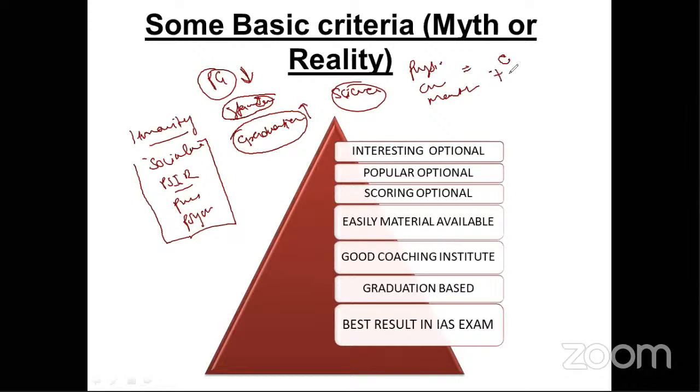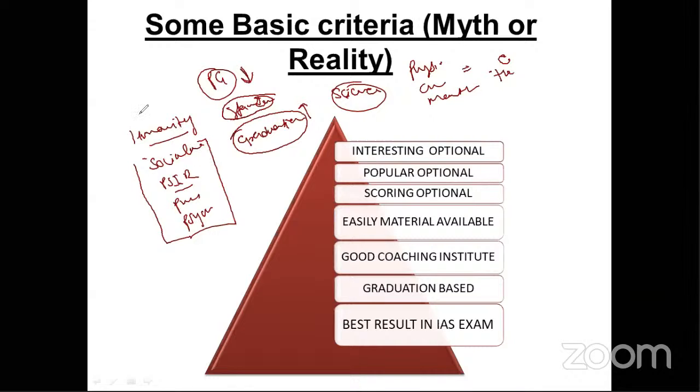Suppose you are explaining a theorem or a concept in physics, chemistry, or mathematics, or solving a big problem, obviously they will check step by step whether you are following the steps or not. So chances of getting good marks in a science subject will be high if you are very comfortable with the physics subject. Once you see the syllabus, think for yourself whether you can easily score very good marks, and by seeing the past year question papers, then obviously you choose physics, chemistry, and mathematics, such a science background subject.